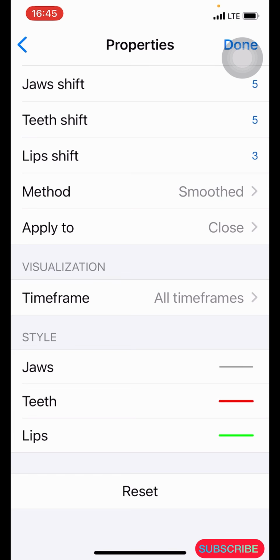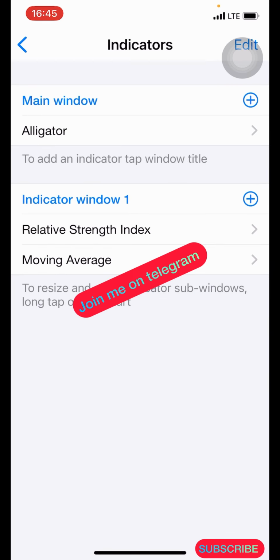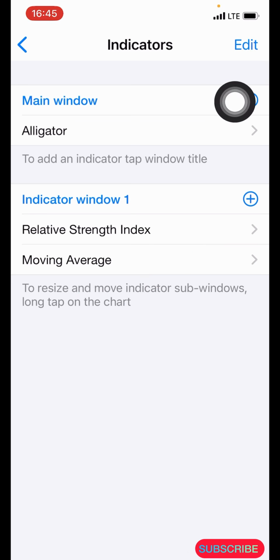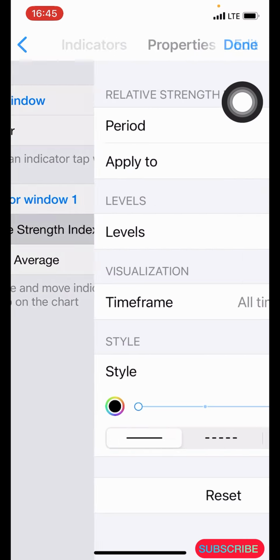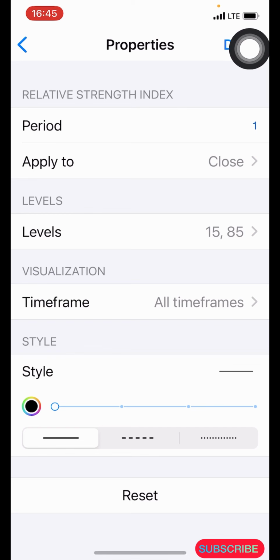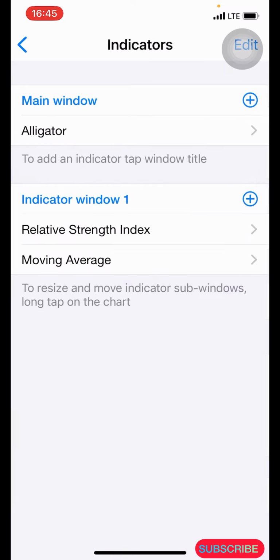All right, so after that, the next indicator here is relative strength index, which we are going to be using for our level. All right, so you are going to be clicking on this plus icon again, then you search for relative strength index. All right, so these are the properties for this one. Okay, so what you have to do is to just take a screenshot of it, or you note it down somewhere. Okay, pause the video and note it down somewhere. All right, so that is all for this one.